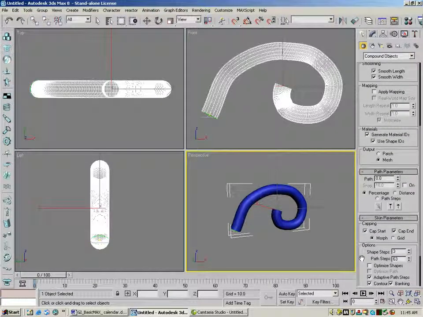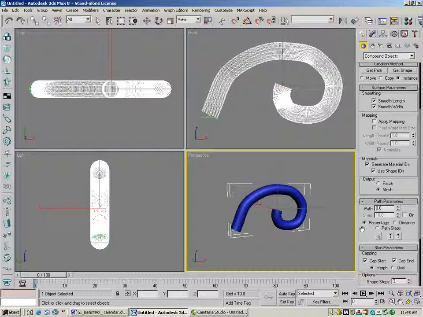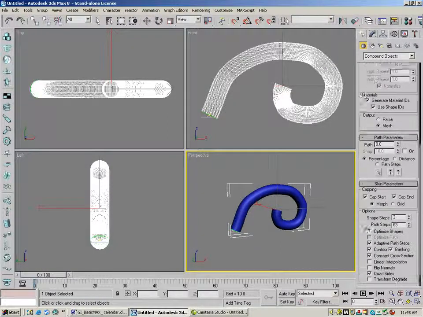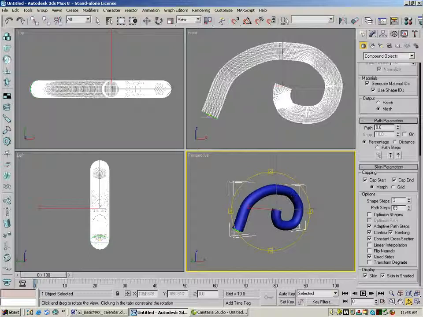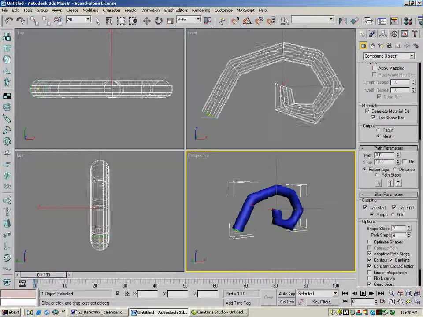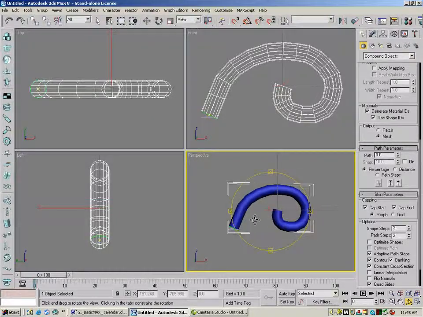Now, there's a couple other things that I can do with my little... Well, I'll tell you what, let's do that in the next video, because I think that's enough for this video. So that's a basic loft, although that's a very high poly loft. I'll tell you what, let's end on a relatively low poly loft. There we go. That's a little bit more realistic for a tank.